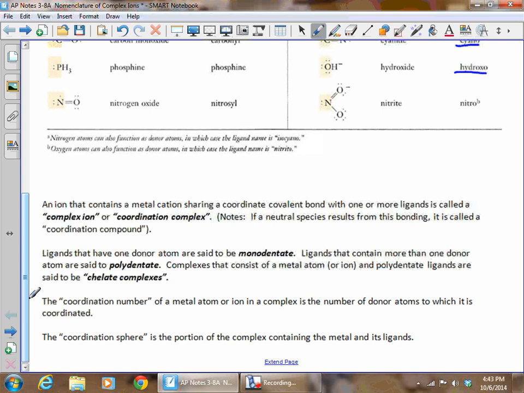Now again, this complex ion is an ion that has a metal cation in the center, and a very common example of that is the copper 2+ ion. What happens is that these donor atoms from these ligands come in and attach to what we think of as holes around this copper cation. So in will come an NH3 with its donor pair of electrons, another NH3 here, another here, another here.